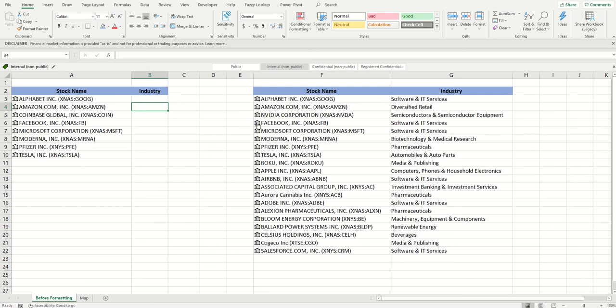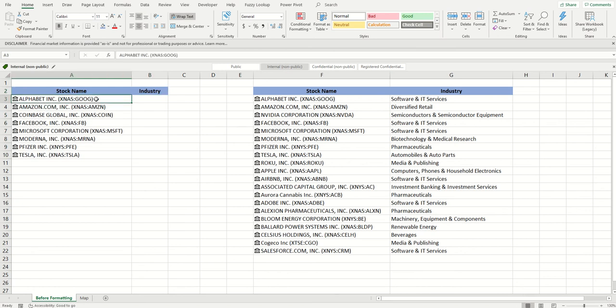Today, we'll show you quickly how to use a VLOOKUP, how to create a formula to do your VLOOKUP function. So what VLOOKUP does is it looks for the name of a company or a customer or anything you want in another range and picks up values for each one of them from that other table. So here, this is your working table where you want to know the industry, for example, of Alphabet Inc.